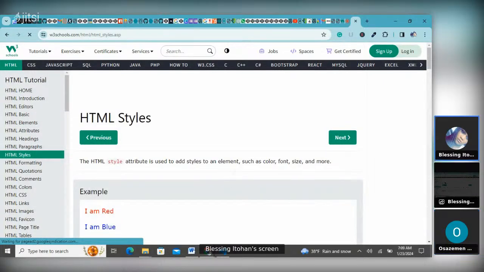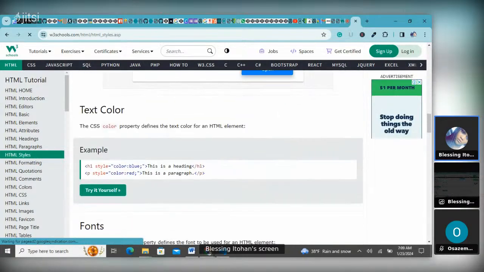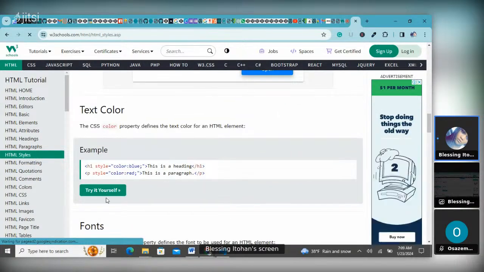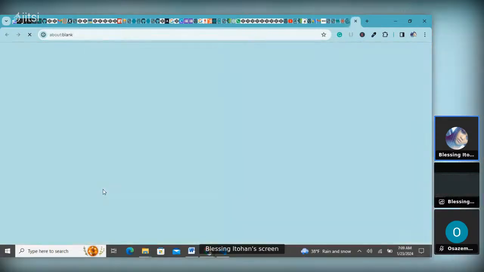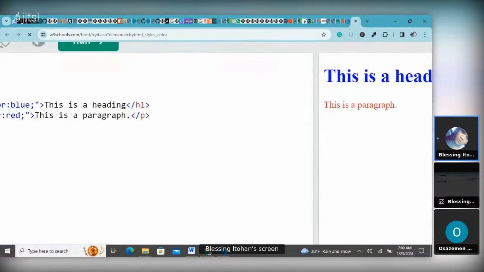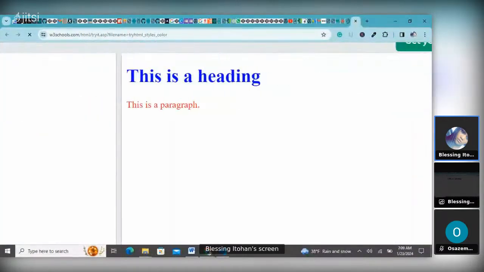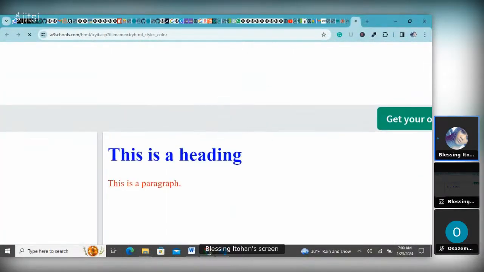You see this thing here, right? This is an example of inline styling. You are changing the styling directly inside the HTML like this.